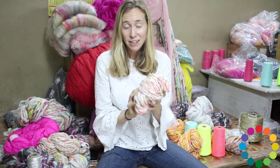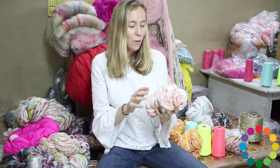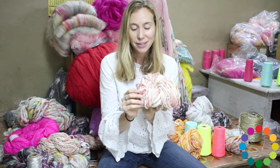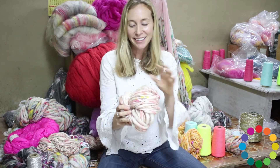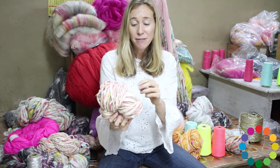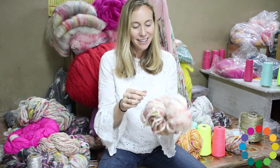This yarn is a bulky weight yarn, so you're going to use a size 13 needle on up. What's awesome about it is it is spun with all these little flowers that I've threaded on different colors of thread. Then you'll see our signature Angelina sparkles that are all carded into the fiber in the carding process. On top of that we have strips of lace and fabrics.